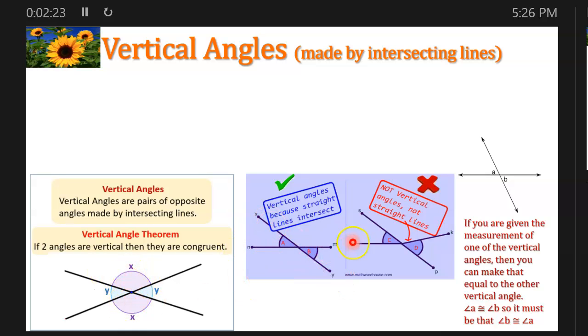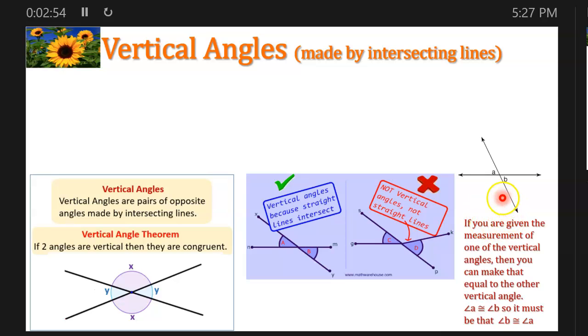Here we have another example where A and B are vertical angles, so they have to be equal to one another. This one, though, is a little tricky, because this line here, it's kind of hard to see, but it bends. It's not a straight line. This line goes boop and then up a little bit. Because that line is not a straight line, this angle measurement is not going to be the same as this one. Even though it looks like it might be vertical, because this line bent a little bit, it made it not vertical. So just keep that in mind.